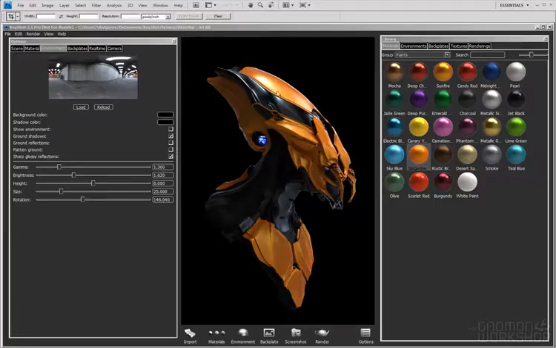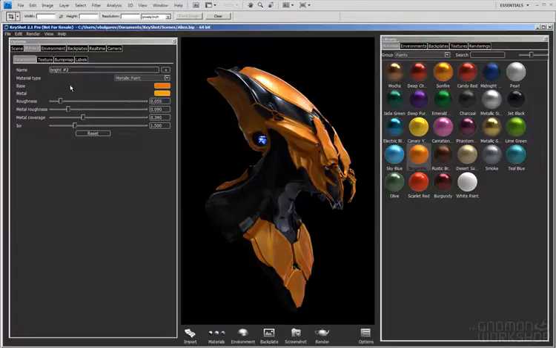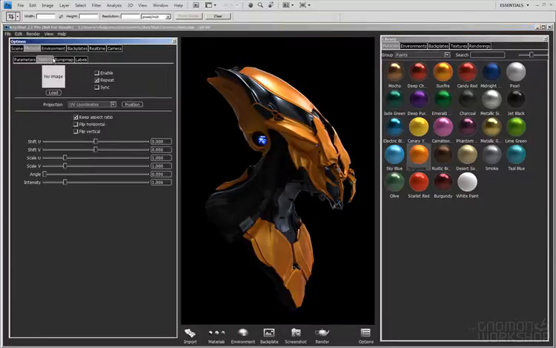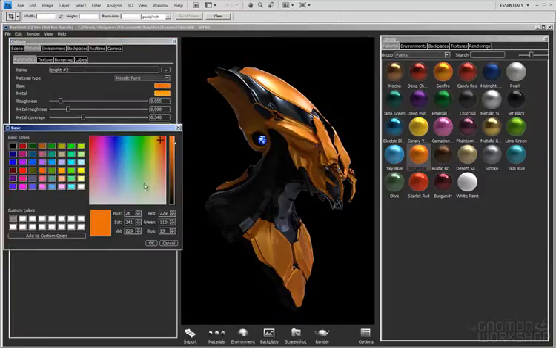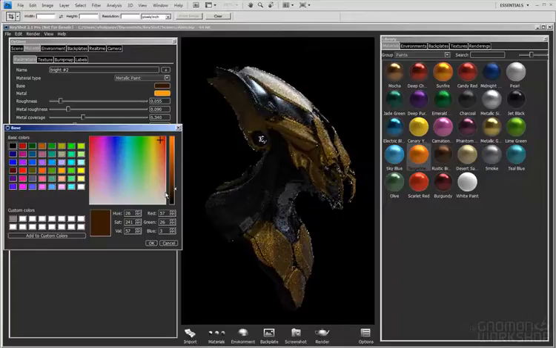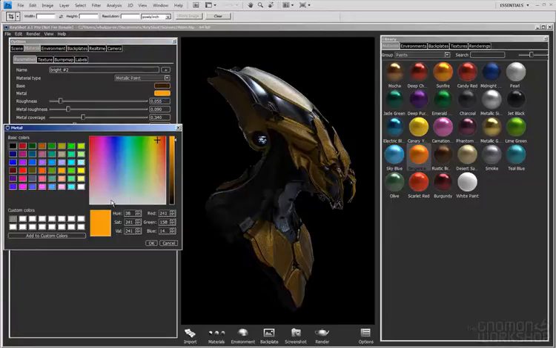For example, if you want to customize, you just right click and edit material, and you get all the settings. It's a metallic paint, so you can adjust the color of it. For example, you can have a different base and a nice gradient from one color to another. You can play with it, and all different material types have different settings. It's all pretty simple and straightforward.